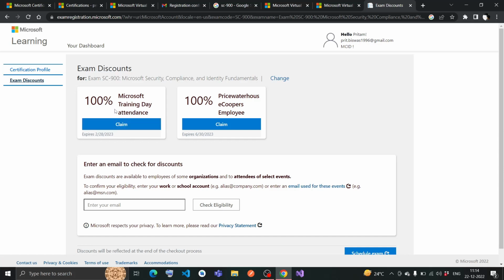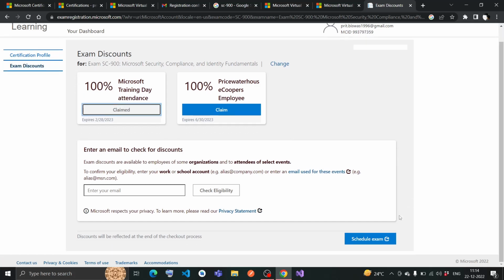Now if I claim this and go for schedule exam, it will redirect me to Pearson VUE, and a form will open inside Pearson VUE. You have to fill in all those things and schedule an exam.